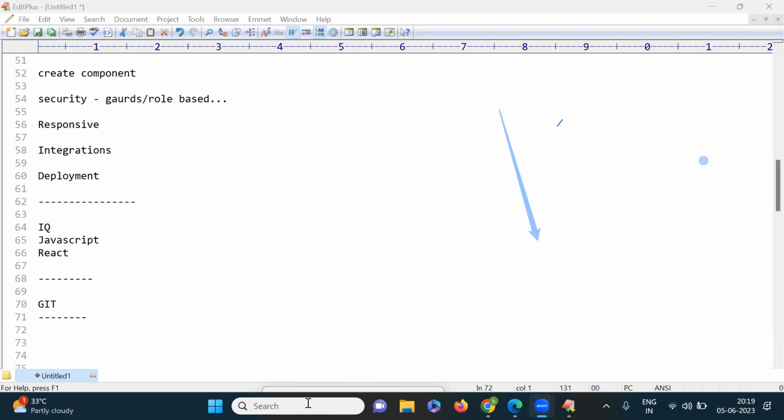Any other queries or doubts? Can I take multiple batches, sir? Multiple batches in the sense of fast track? For the project, only one batch is going on. After this batch, I will start another batch. Parallelly, we don't start multiple project batches. React JS multiple batches are starting, but for the project, after one batch we start another batch.